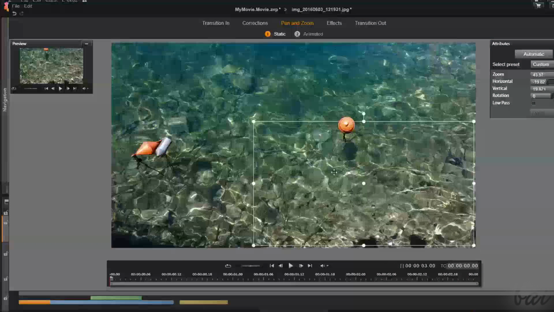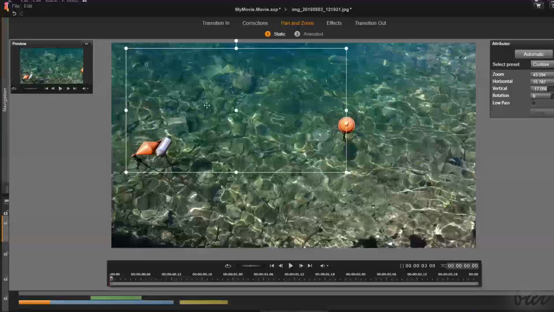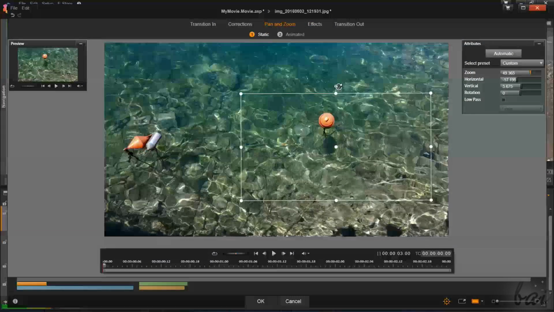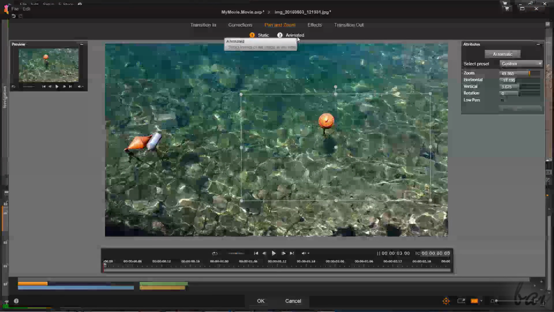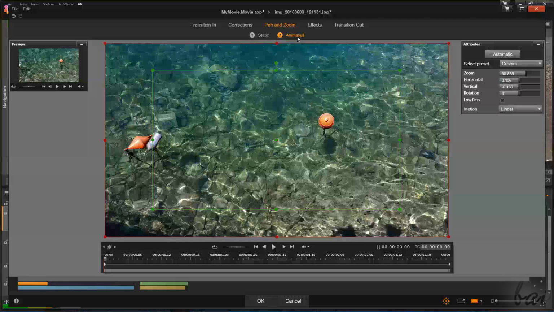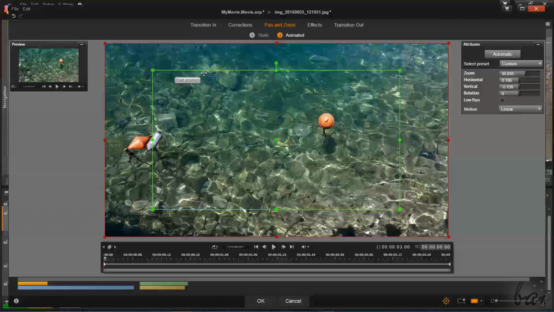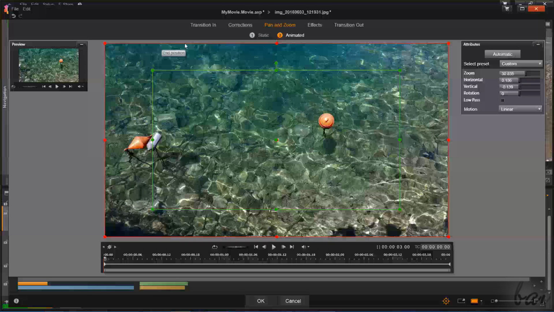You can also change the rectangle position by clicking and dragging from it, and rotate it by using the node on top. The other tab, called Animated, allows you to have an animated zoom on the clip. By default, you start from two rectangles, one green indicating the start position, and the second one in red as the end position, and each of these is represented on the clip timeline below as rhombuses called keyframes, which spread along the whole clip length.